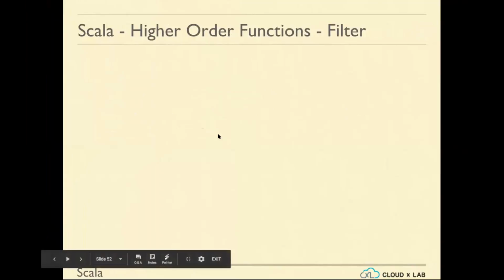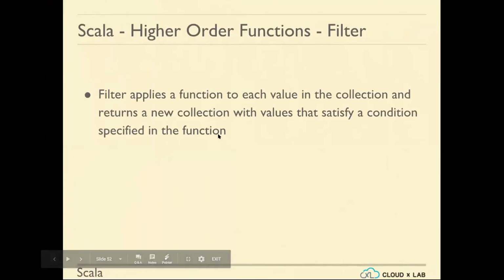Now there are higher order functions such as filter. Filter applies a function to each value in the collection and returns a new collection with only those values that satisfy the condition specified in the function. What does it mean?